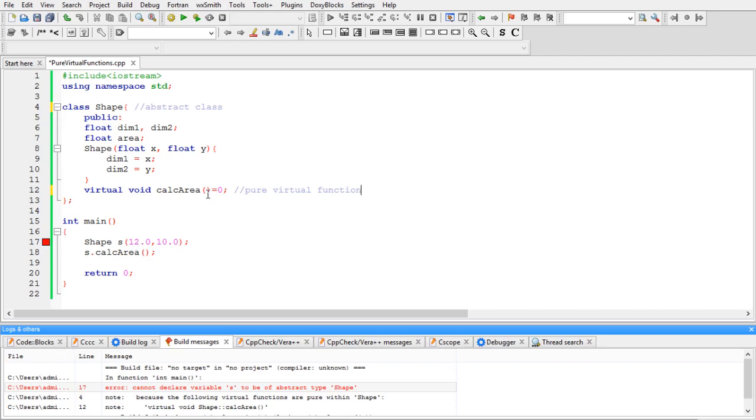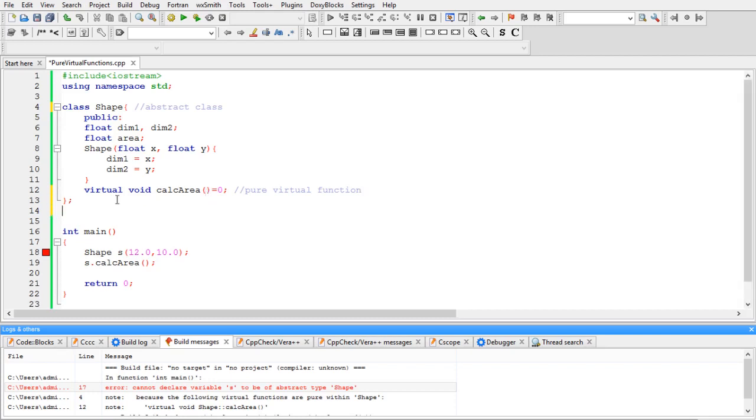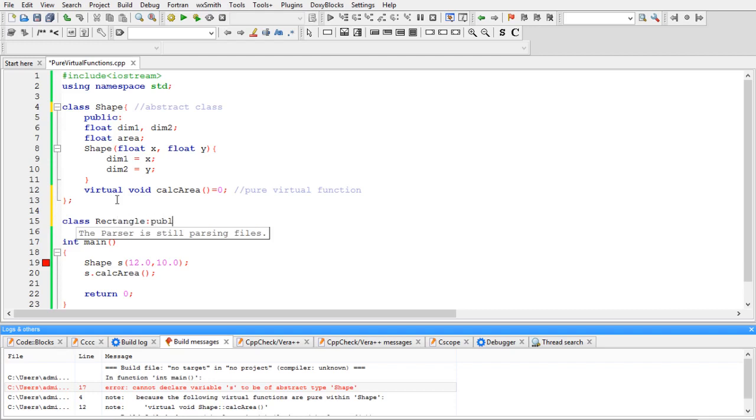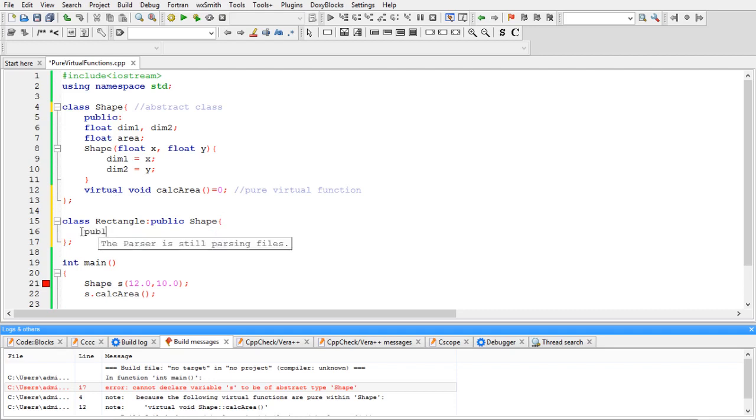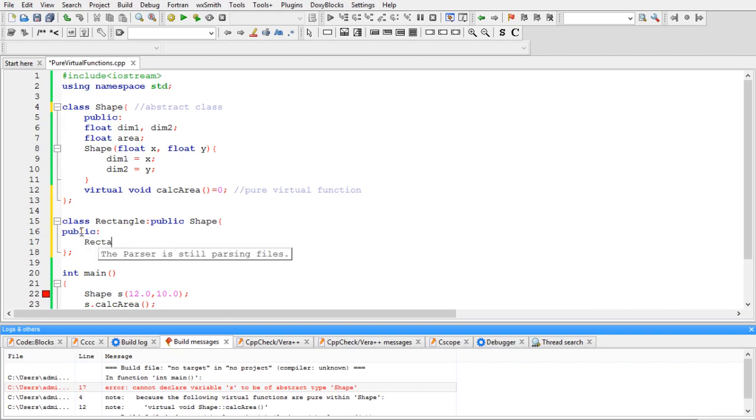Now what if you have to create a concrete class that inherits from this one? Let's create a class Rectangle which inherits from Shape. Let's write a constructor for this under public section: Rectangle, float a, comma, float b.